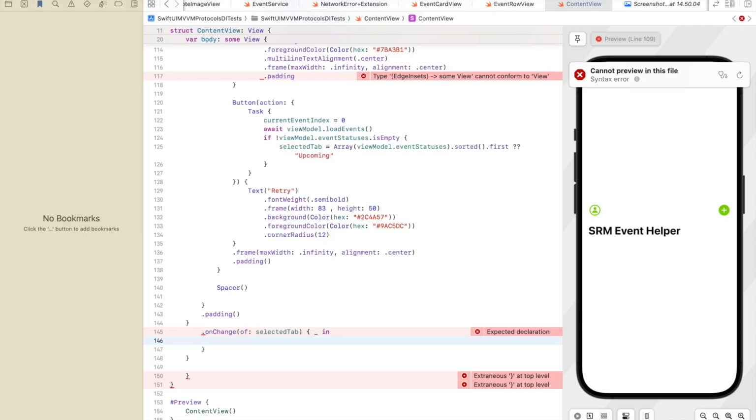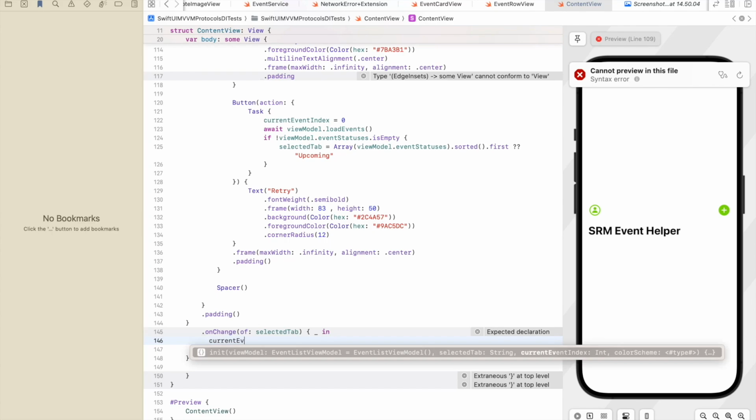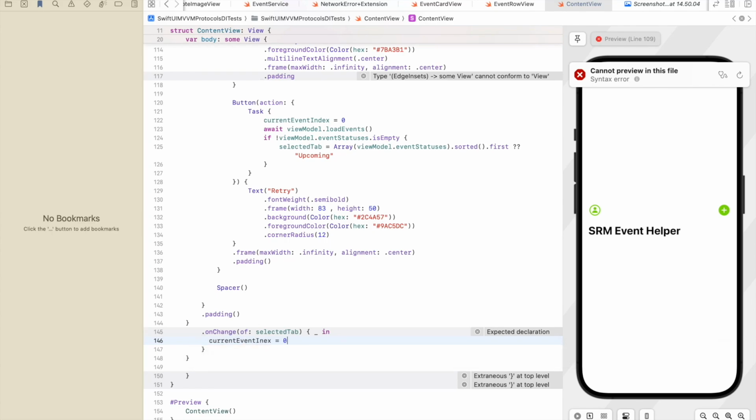So that should be current event index is equal to 0. I think there's definitely a formatting issue.